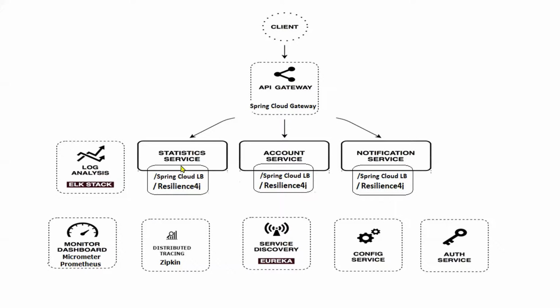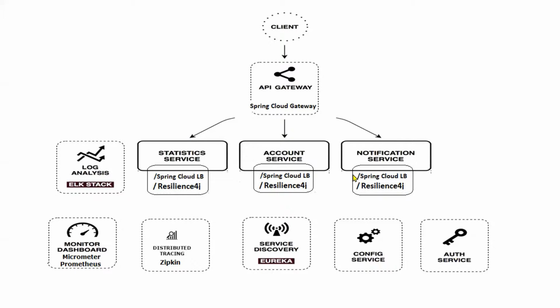Similarly, to implement single sign-on or security among all the services, we have an OAuth service, right? For example, at the gateway level, we are going to configure where the OAuth server is, all the configurations, so that these services are secured. These services we will secure with Spring Security, and we will specify that to invoke a service, it requires a JWT token kind of thing, so that when the client application makes a call to the gateway, the gateway will first redirect the request to the authorization server. Authentication will happen, then the token will come. With the help of the token, the API gateway can talk to the services, right? So that is what we can implement.